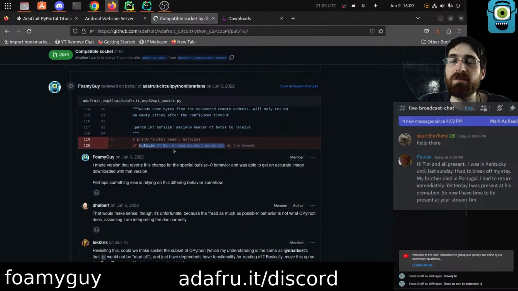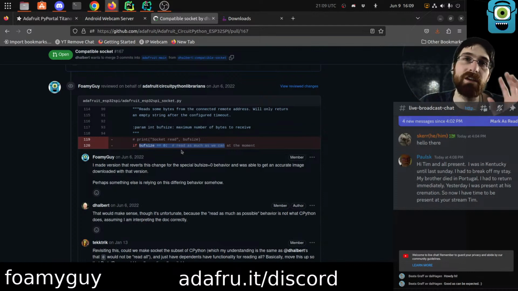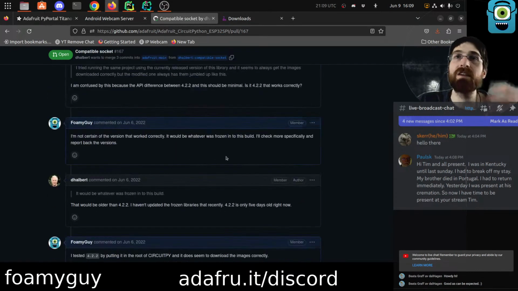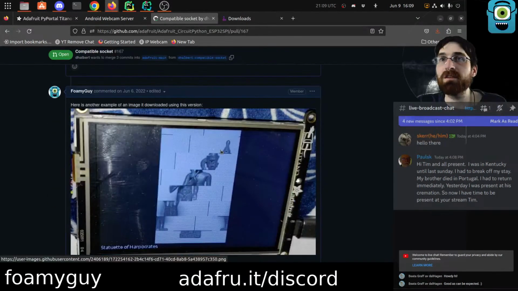There's a behavior that was supposed to do one thing, supposed to being like in the CPython API, it does one thing, and the built-in Wi-Fi, it does one thing, but then on the ESP32SPI, it actually used to have different behavior in this particular case.